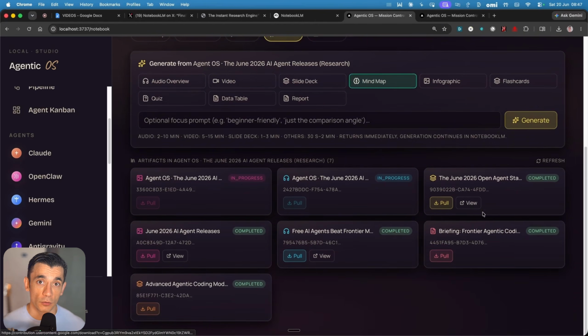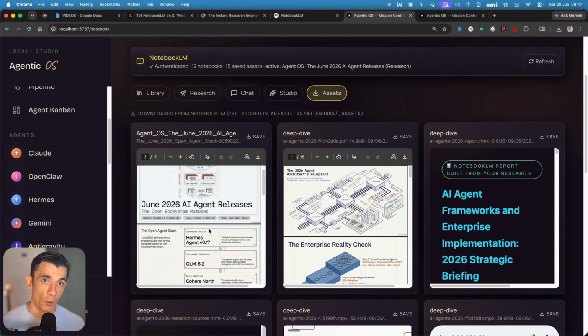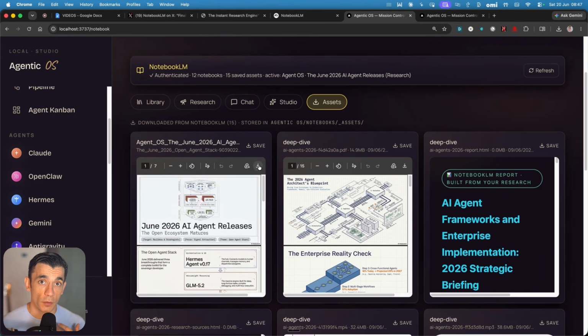The other thing people get wrong is skipping the sources and just chatting with it like a normal AI. Don't. The whole point is that it answers from your sources with citations. That's what makes it trustworthy. Feed it good sources and it becomes a research partner. Skip that step and it's just another chatbot.